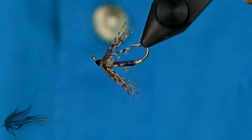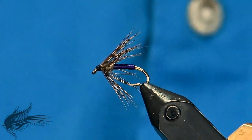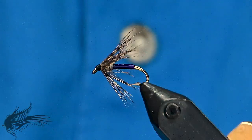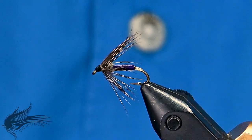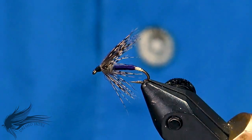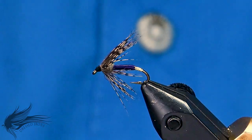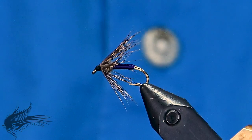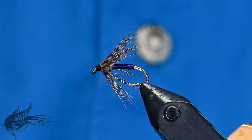You can do these in other colors. I think an olive, maybe even a chartreuse if you're going after panfish, but an olive and even a brownish burnt orange would probably work well in some trout streams. But I just wanted to do this. I like this. Like I said, it reminds me of the gill candy, which I did a video a number of years ago on, and I've used for panfish. I just like the coloring in it and just thought it would be just a fun fly to even experiment with, but to do a video on. So that's the Craven Soft Hackle.